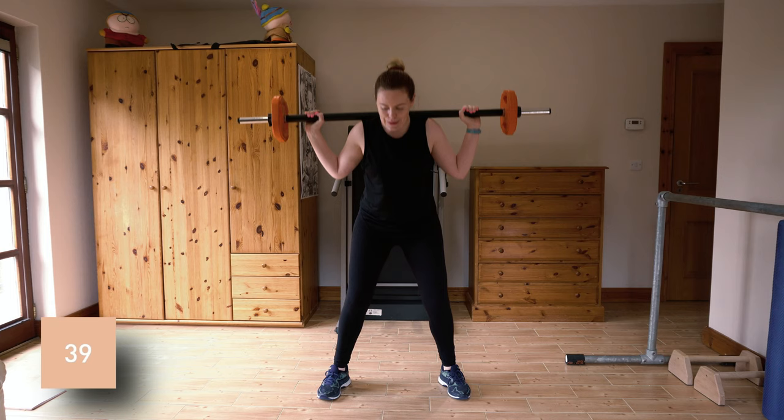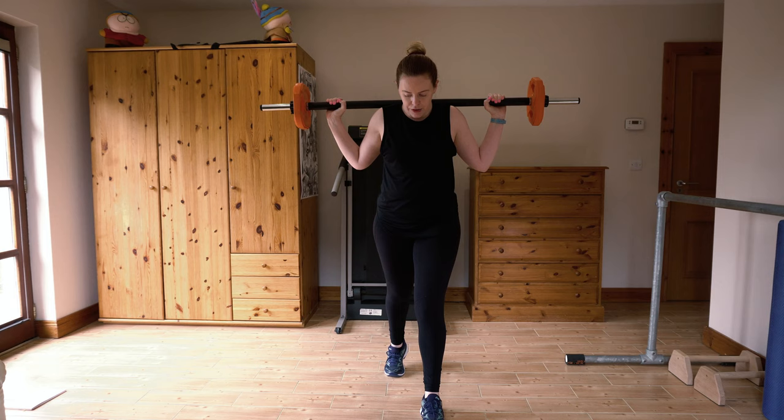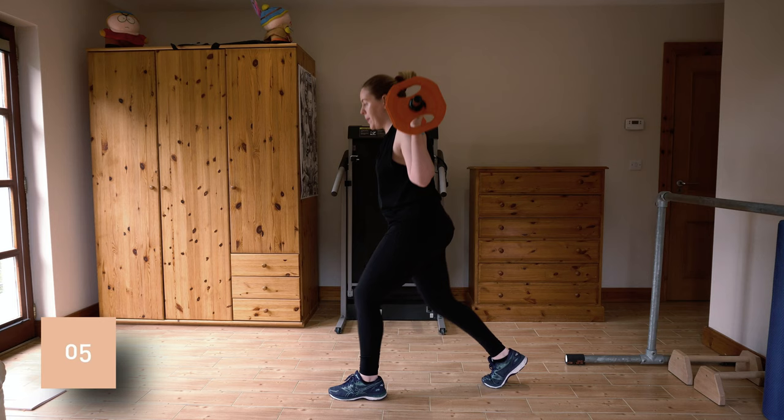We're gonna keep our bar on our back. Make sure it's on the upper part of your back and not your neck. I want you to step forward with one leg. The other leg that's in behind, you're gonna have the heel lifted off the floor. I'll show you from the side here. So we drop that back knee to the floor and back up.